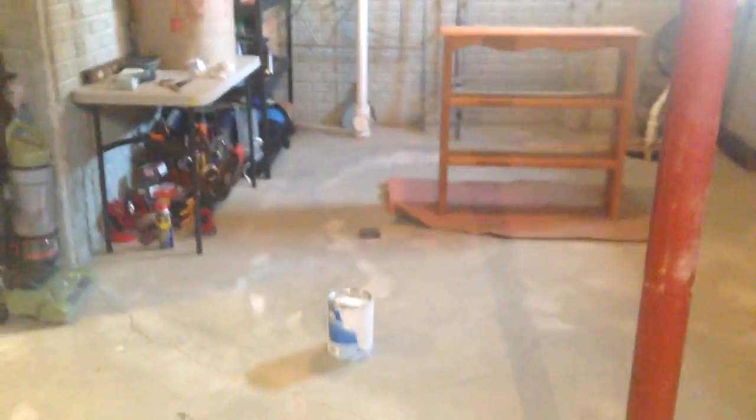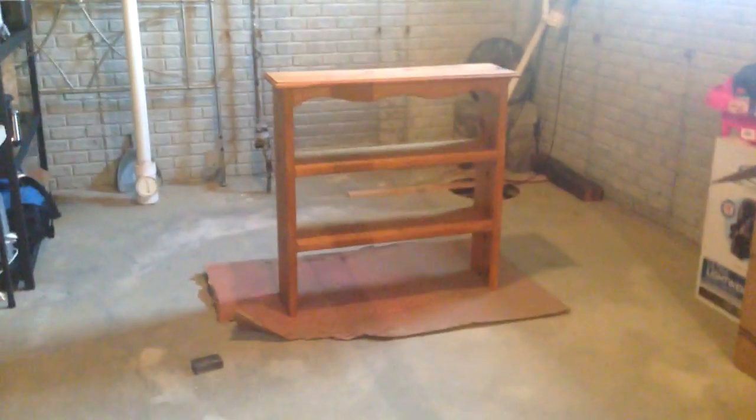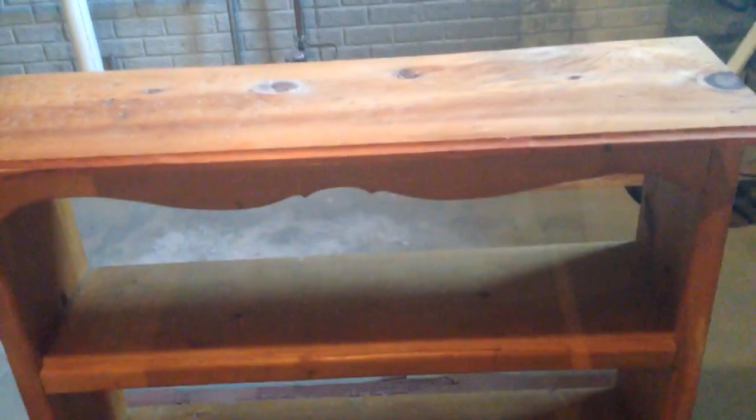Welcome to the pit of hell. This is what you would expect a basement to look like where somebody dies, but this is actually pretty clean compared to what it usually is. But anyway, this is a shelf. My dad made this for me, so long ago. It's so cute. There's a shadow on it right now from this pole, but yeah, I think it's kind of cool. He did this out of multiple pieces of wood, but still, I think it's pretty cool.